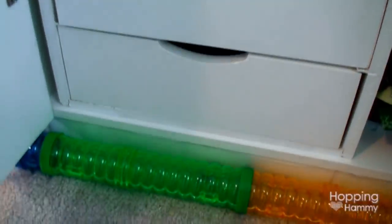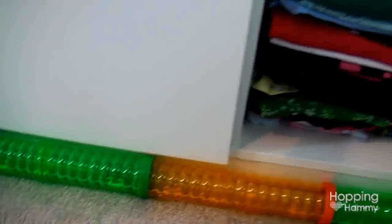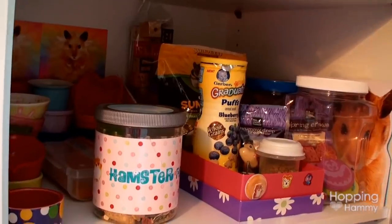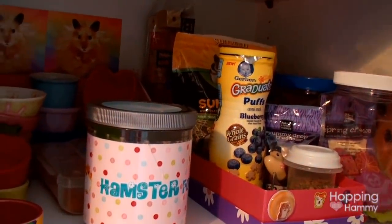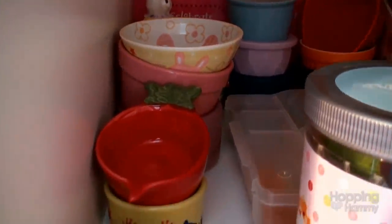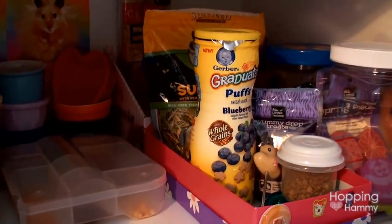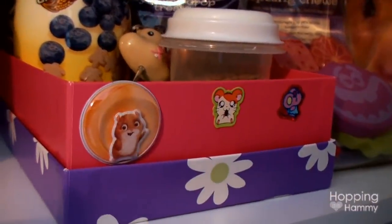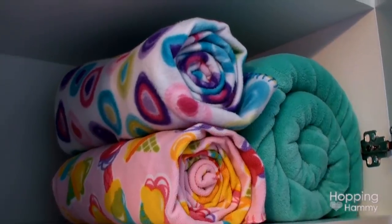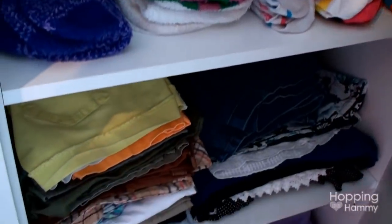You might have noticed the tubes down here. The cool thing about these wardrobes is they are literally the perfect height — I can open and close the door and it doesn't get in the way, so I can have my tubes set up around it. Inside this cupboard I have a shelf for hamster food, hamster treats, wooden chews, and extra food dishes in different colors and shapes that I switch out for various seasons and cage tours.